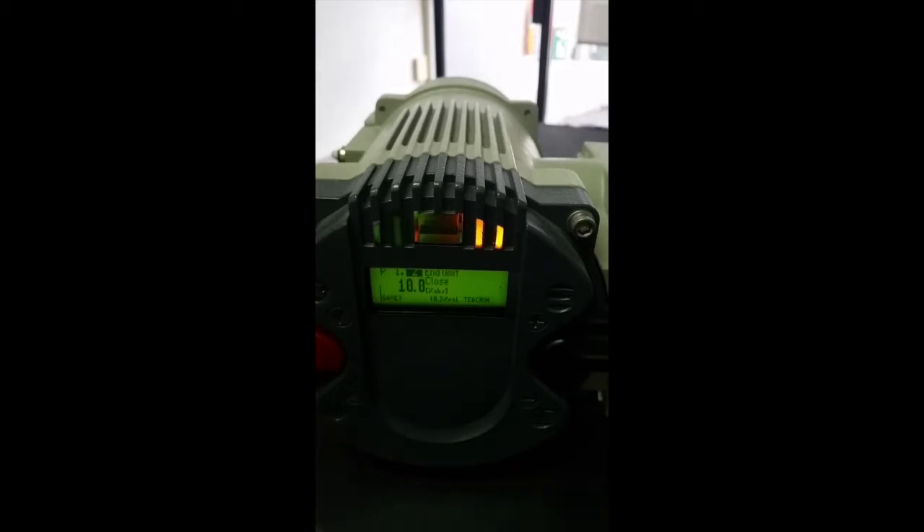Now let the red selector switch spring back to the off position. Pan the red selector switch slightly upwards and let it rebound to the off position to save the closed setting. The display save changes to edit. The closed limit switch setting is now automatically saved. The LED for the closed position glows and the default is green.